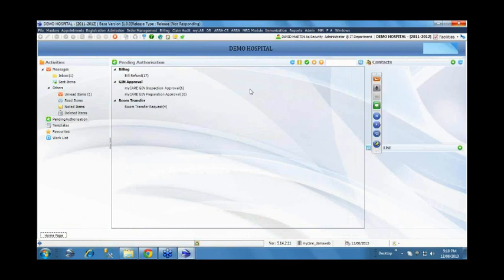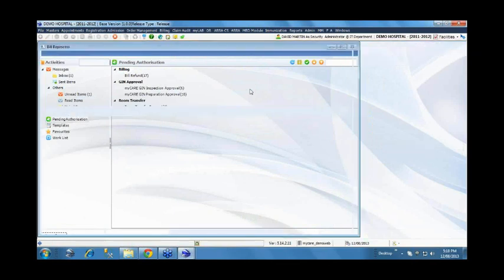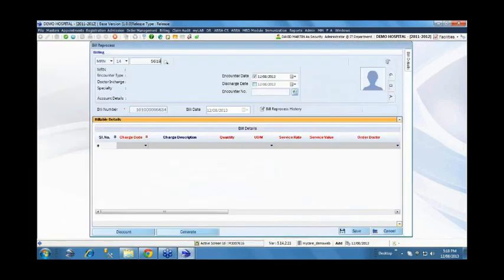It will also calculate the difference between the amount we originally collected and the amount which needs to be collected now after applying this approval. The difference, whether it needs to be collected from the patient or refunded to the patient, will be automatically arrived at by the system.